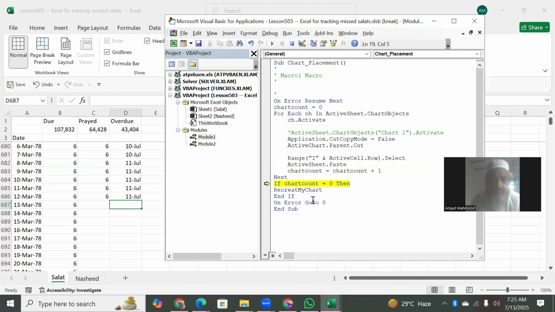If chart count is equal to 0, wait. Yes, it is 0. So it is now going to perform the recreate chart, and soon after recreation, it will do the chart placement.